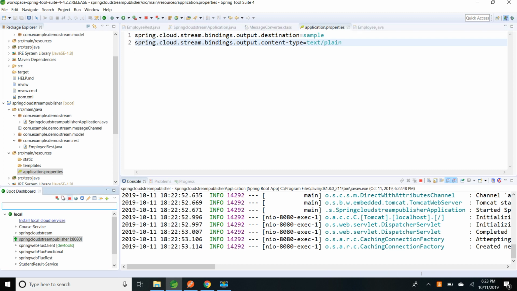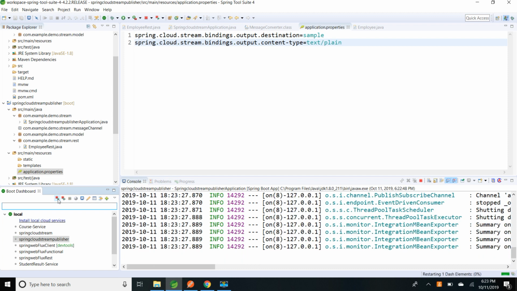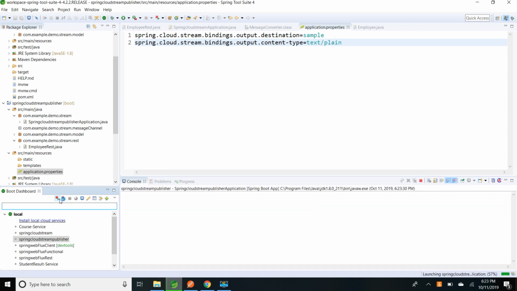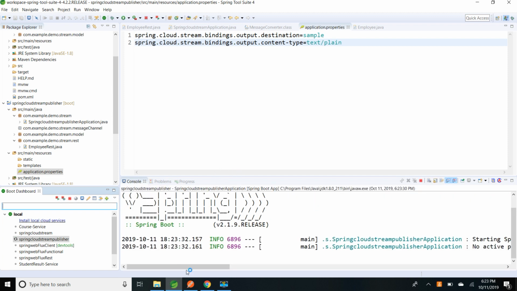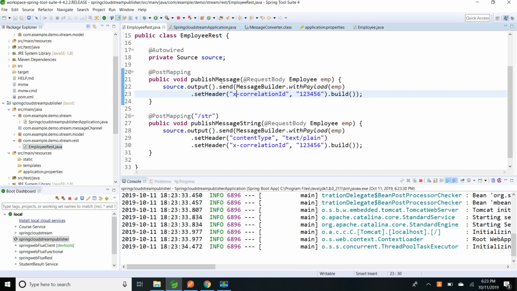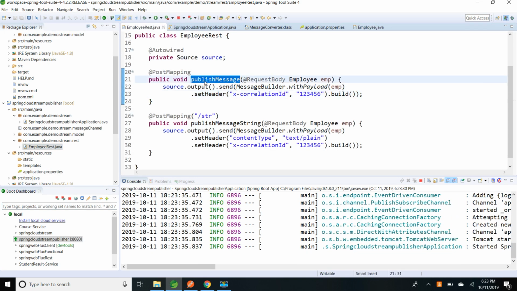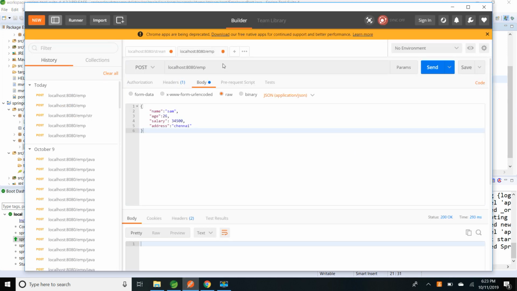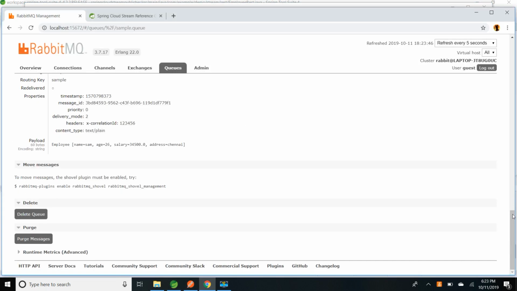Let me restart my server. So I'm going to use the default method which is not having any content type. So it's the emp. When I try to publish, the message will be coming to the RabbitMQ queue.